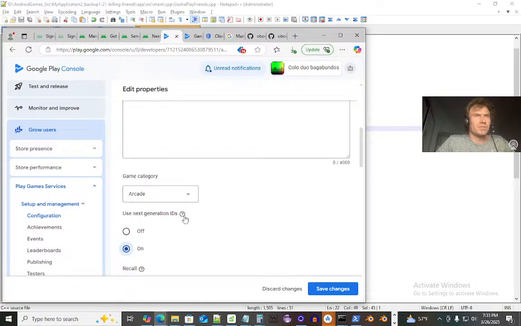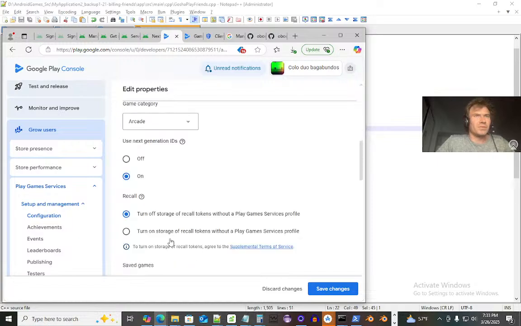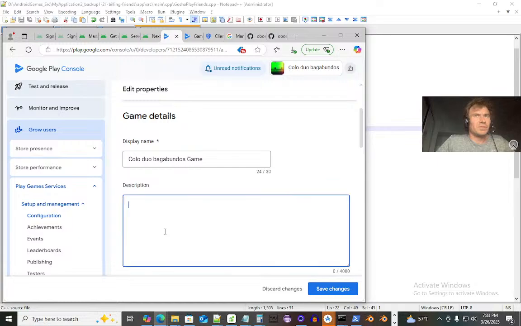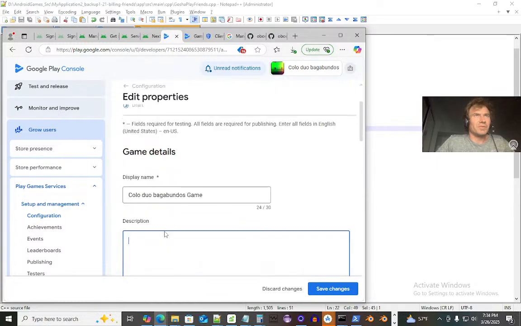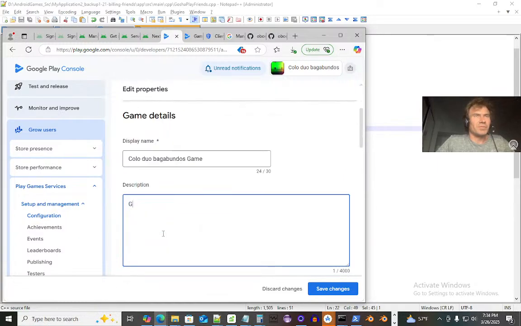Yeah, use next generation ID is already on. Why is this description not filled? I thought I wrote a bunch of stuff.